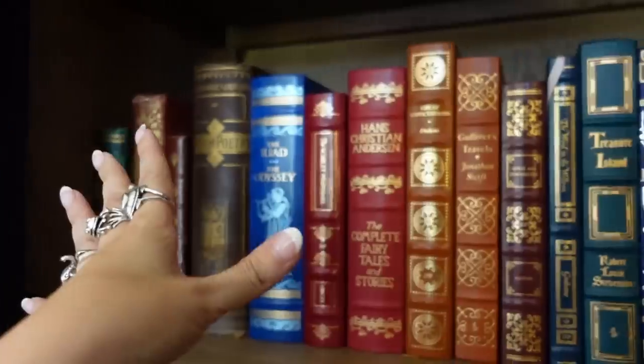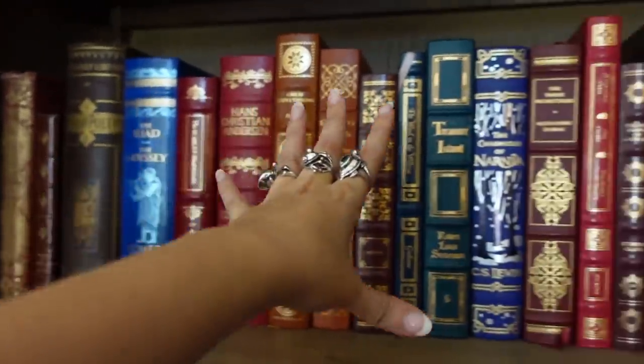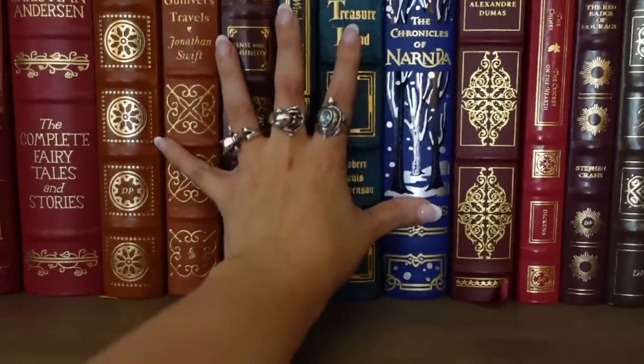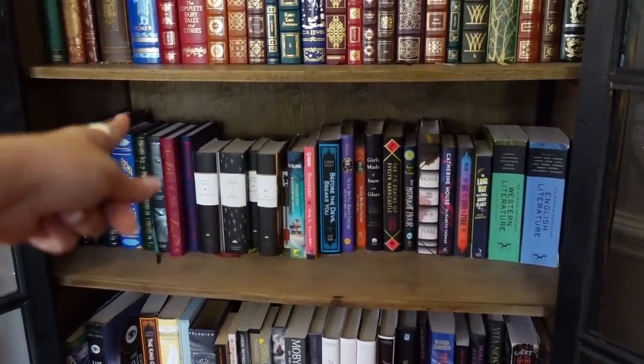Okay, so first of all, I don't think I'm going to be getting rid of any of these because these are my pride and joy. These are like my babies, okay? I'm obsessed with these. Have you ever seen Tomb Raider? My idol, absolute idol, Lara Croft. I wanna be Lara Croft, okay? Her bookcases, her library, goals. 100% goals for me. And that's why I started collecting these. I saw that when I was 10 and I was like, I wanna be her. So these will probably never be sold because I need more to create a library like hers. But we will start to go through the rest of the books starting here.